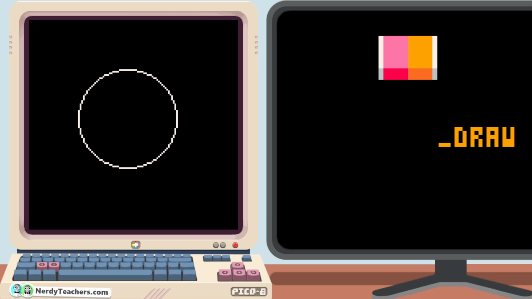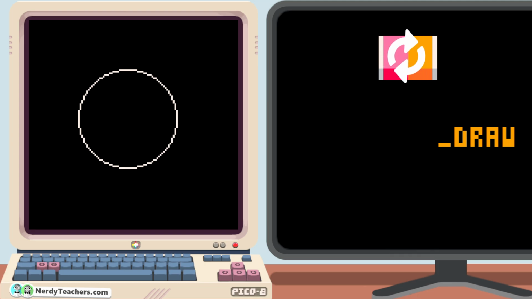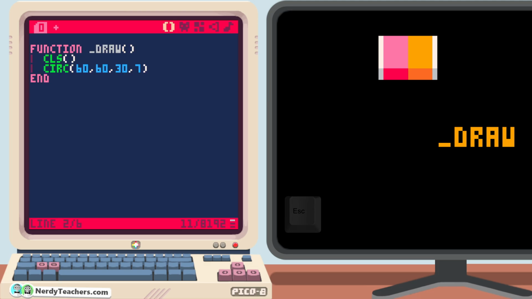When we run this code, we are no longer kicked out to the command line because our program is now running continuously. The game loop is looping. And even though we don't see anything changing, PICO-8 is clearing the screen and redrawing this white circle over and over again really fast. When the game loop is running like this, we need to press escape once to go back to the command line, and again to go back to the editors.